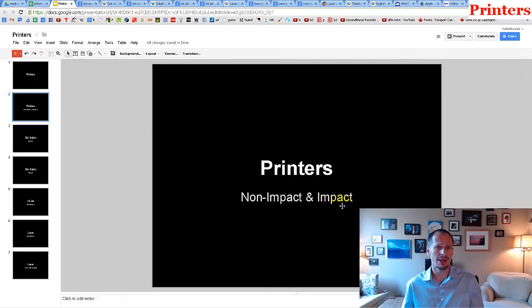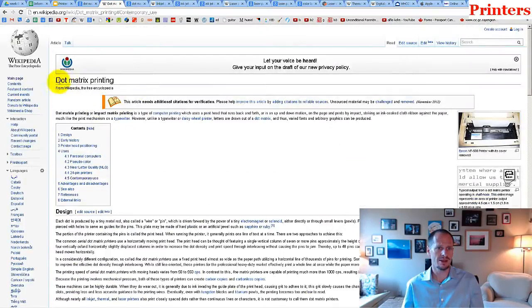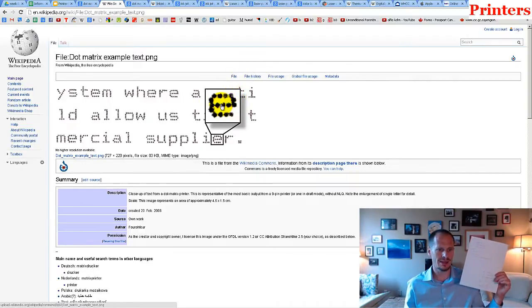Impact printers, the idea behind an impact printer like the dot matrix printer, which you see here, and this is how you spell dot matrix. A dot matrix printer is an impact printer because there's a sheet of paper, and then you're going to have an ink ribbon, which will be between the sheet of paper, and then there'll be pens which hit the ink ribbon. And so the way a dot matrix printer works is those pens hit the ink ribbon, and then the ink ribbon hits the page and it leaves little dots of ink. So you can make little letters like that. And that's why we call it an impact printer, because it actually physically impacts the page.